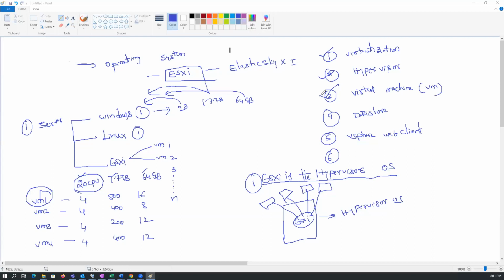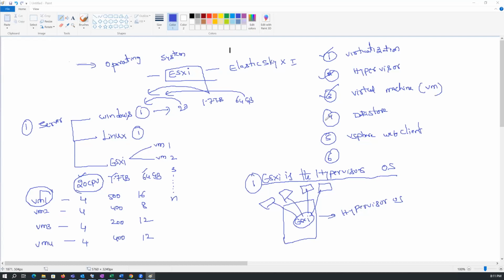But a virtual machine is a limited server and we can create multiple virtual machines on one physical server, and we can give limited resources, whatever is required, to a single virtual machine. That is the virtual server. Virtual machine and virtual server, anything, is the same.